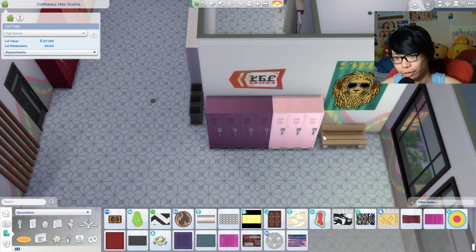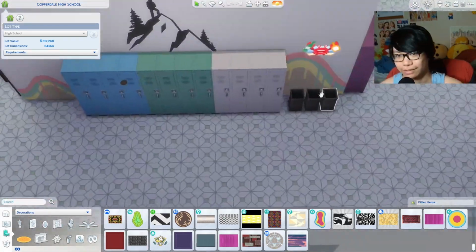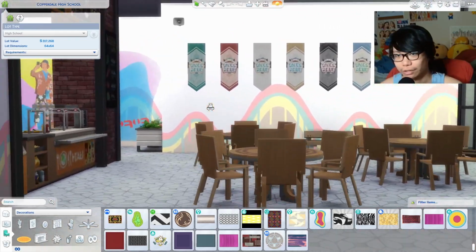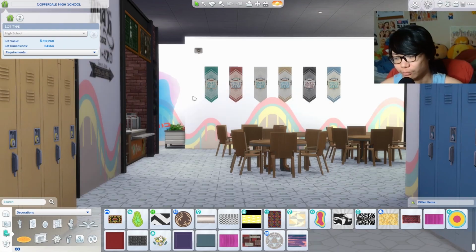I put more over here as well. I just figured, it kind of makes sense. All right, yeah, the 3 trash cans. I don't know why they're there. This is the little cafeteria right here, as you can see. Yeah, it's nice and open, and it's next to the bar.